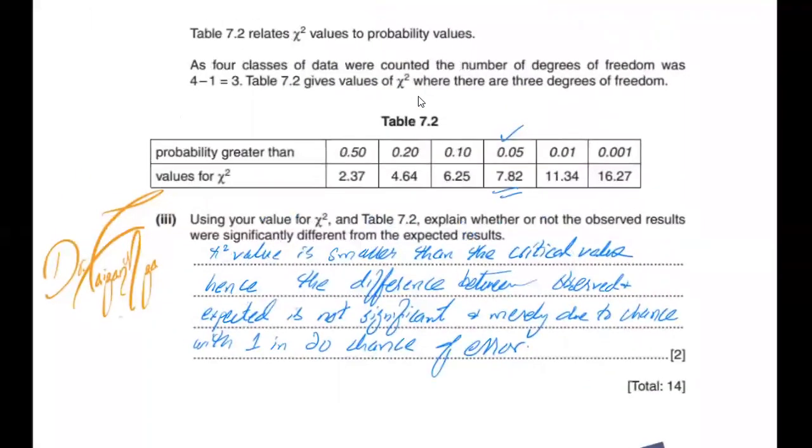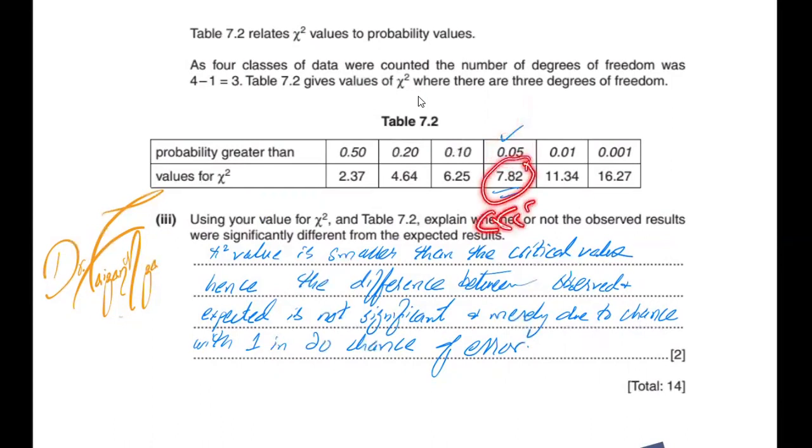Now, with my value of 2.78, I'll go and calculate my critical value. The table is given to me, and as there were 4 categories of data, the degree of freedom was 3. We know that the degree of freedom in a chi-square test is the number of categories minus 1. So with 4 categories, we subtract 1 from 4 and get 3. The probability values are given to you, so we'll use a probability value of 0.05, because this is what we use in all biological experiments until otherwise stated. So our critical value is 7.82.